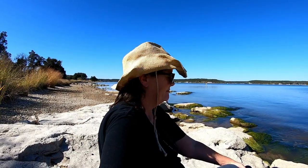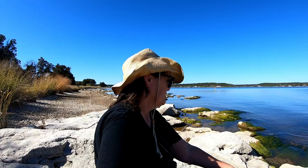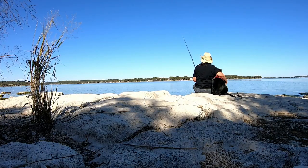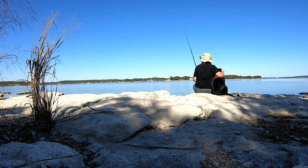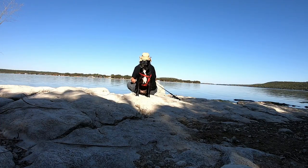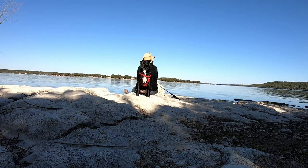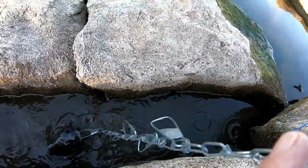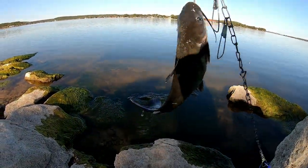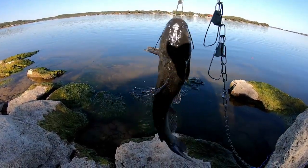That fish finally broke my line. If that sucker was big I would have probably thrown him back anyway. Anyway, I'm back out there waiting for the next one — already got one keeper. What's all the racket? Little catfish — oh, big catfish! Yeah, that's my catch so far today. Nice channel cat.